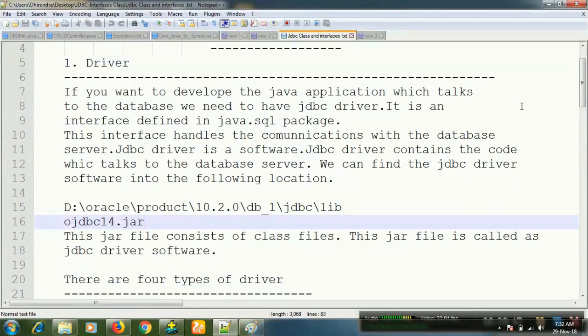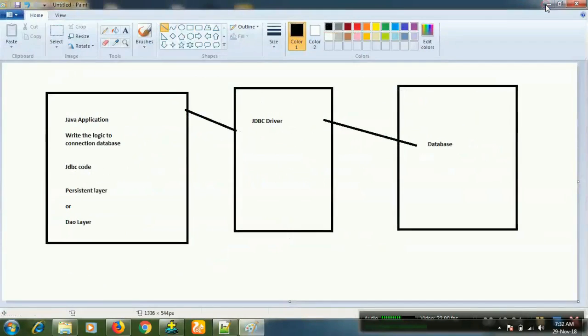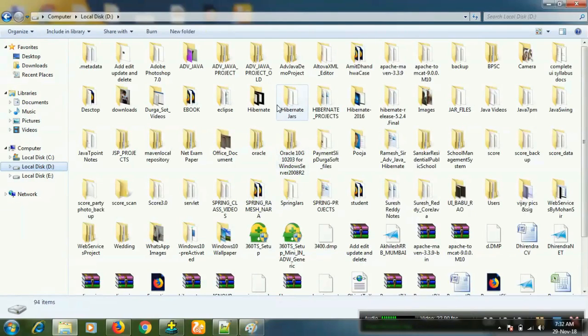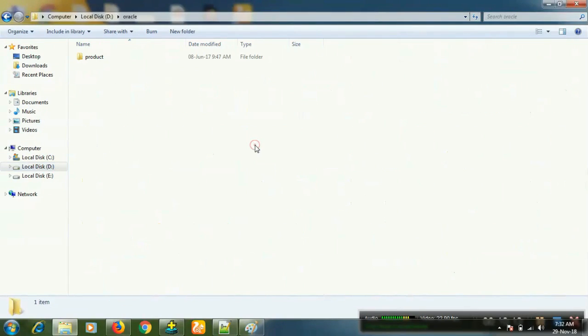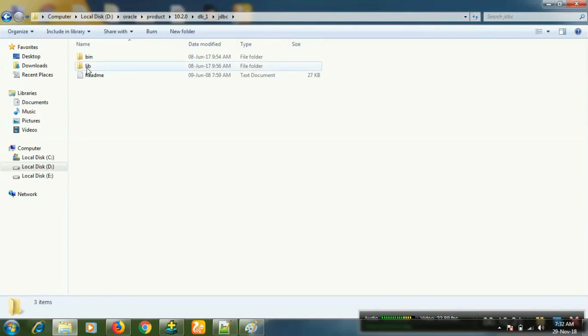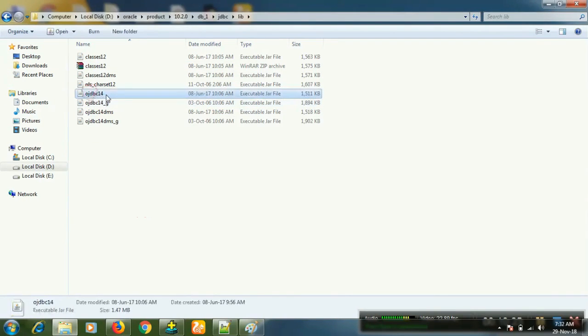We can find ojdbc14.jar in the following path: Oracle, product, 10.2.0, db_1, jdbc, and in the lib folder. See here: Oracle, product, 10.2.0 db_1, jdbc, lib, and here you can see ojdbc14.jar.